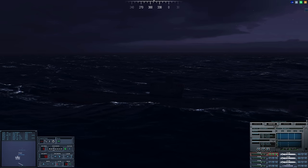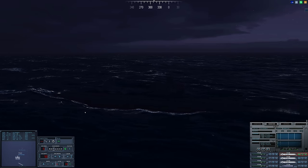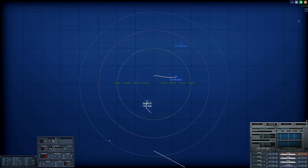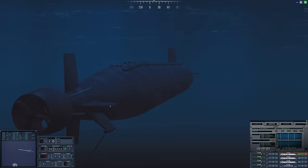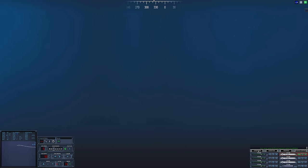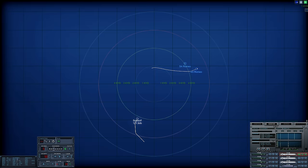In that case, tube number five will be our weapon of choice here. I think we actually have to be above 60 feet to fire - 66 feet, that's right for the TASMs. Keep coming up. This is going to be glorious. We regained contact on Sierra 4 - she is still submerged. So this is going to be nice and loud for her. That being said, I can't pass up such an opportunity to destroy a diesel electric submarine on the surface with an anti-ship missile. I am not going to let this opportunity pass me by.